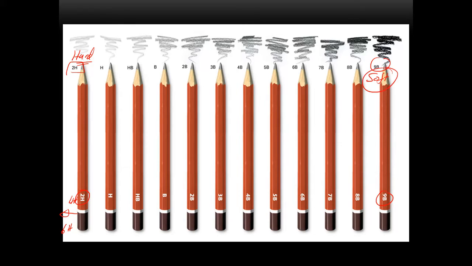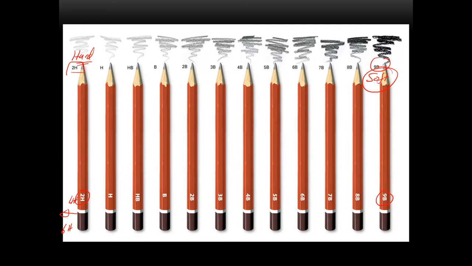Now, hardness and softness of pencils refers to the lead that's inside the pencil, and hard lead tends to be light, and soft pencils are dark.